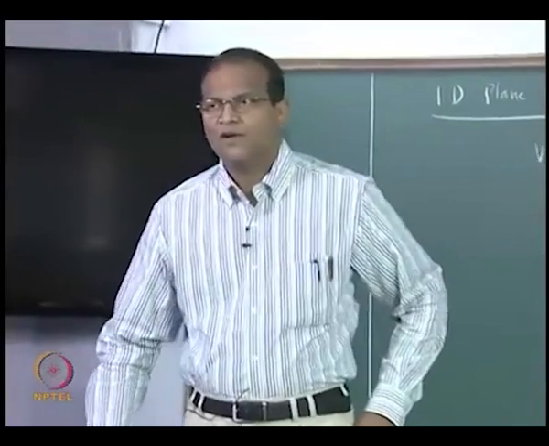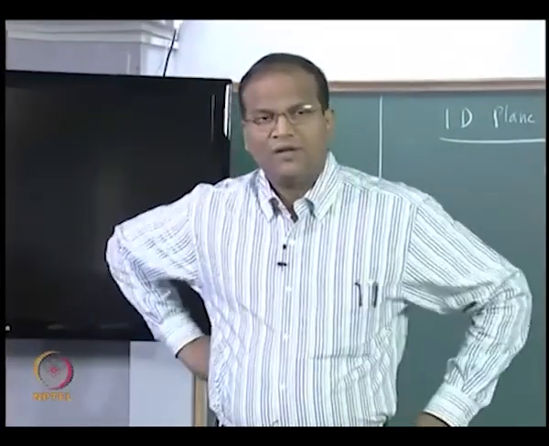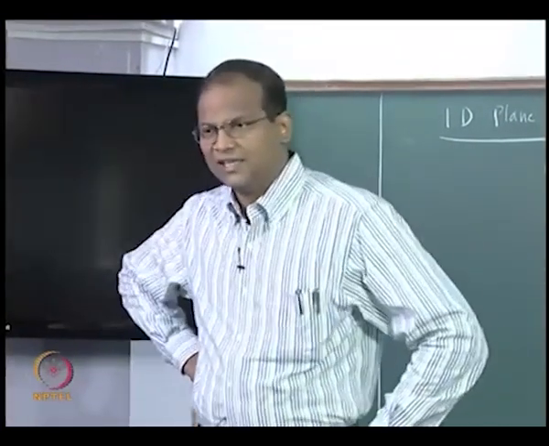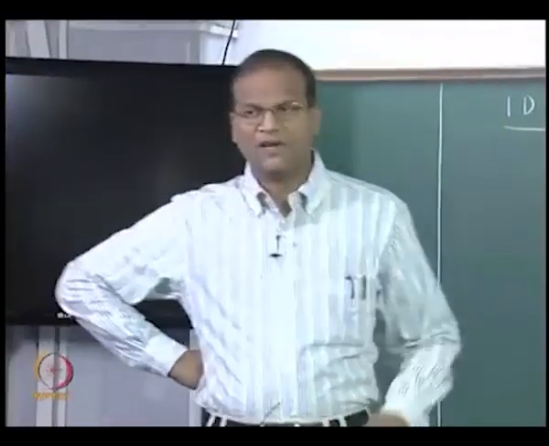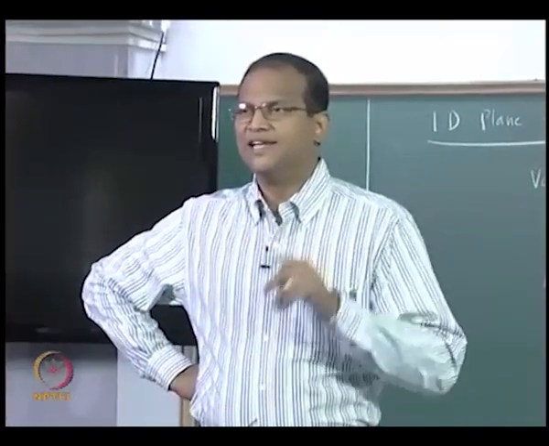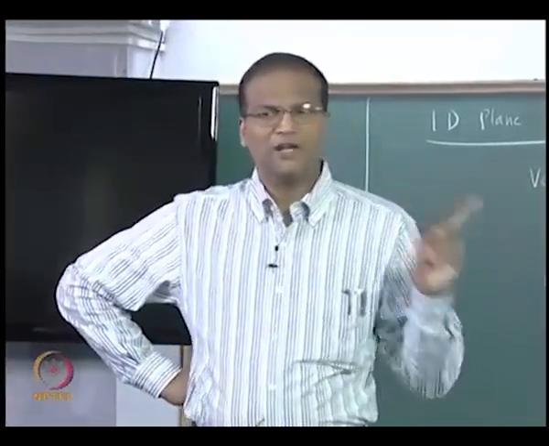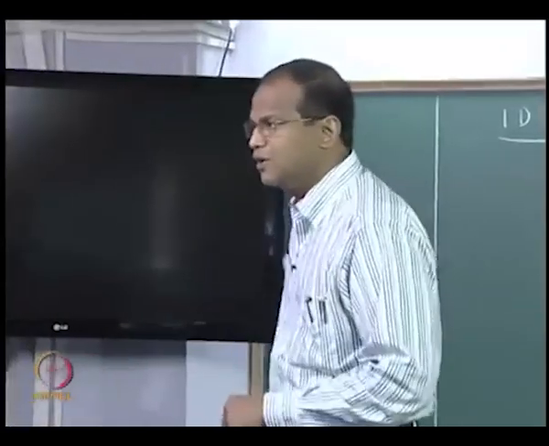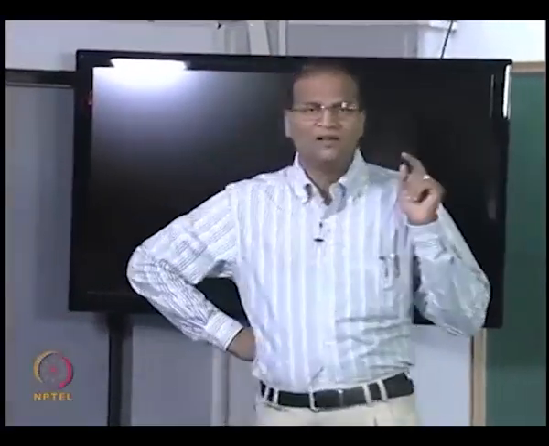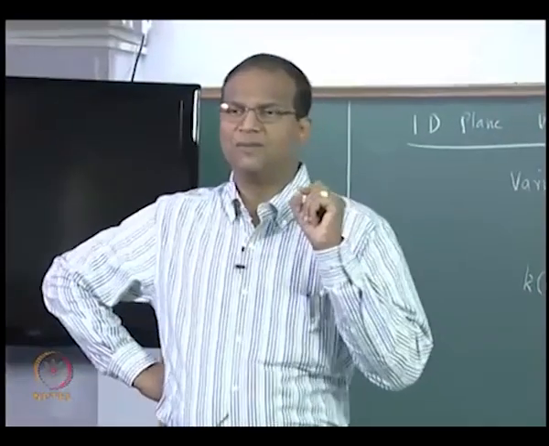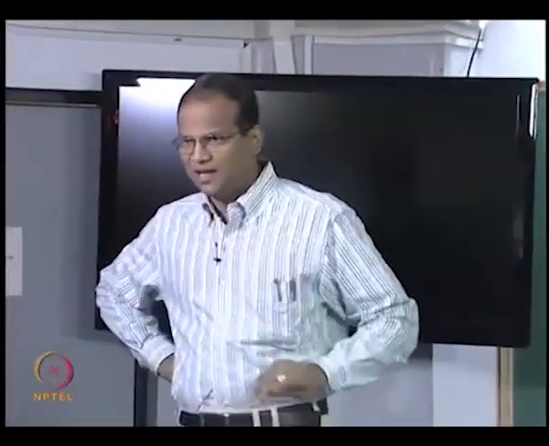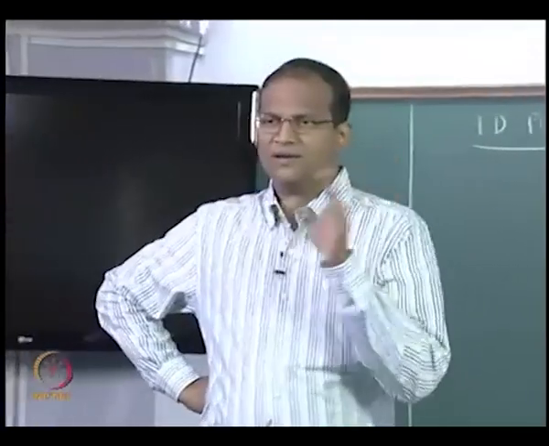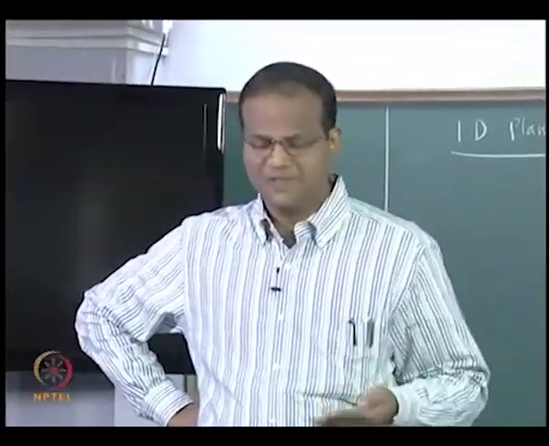Last class we looked at the simple problem of conduction in a one dimensional plane wall without heat generation, but we saw very interesting boundary conditions. We saw the case where you have two fluids at different temperatures, T infinity 1 and T infinity 2, on the two sides, which give rise to two different convective heat transfer coefficients, h1 and h2. Though the temperature profile was still linear, the algebra was quite involved. It took quite some time for us to figure out the solution. Under the special case of h1 and h2 tending to infinity, you get the simple case where q is equal to k into delta T by L, and the temperature distribution is simply the linear distribution with T1 and T2 specified at the ends.